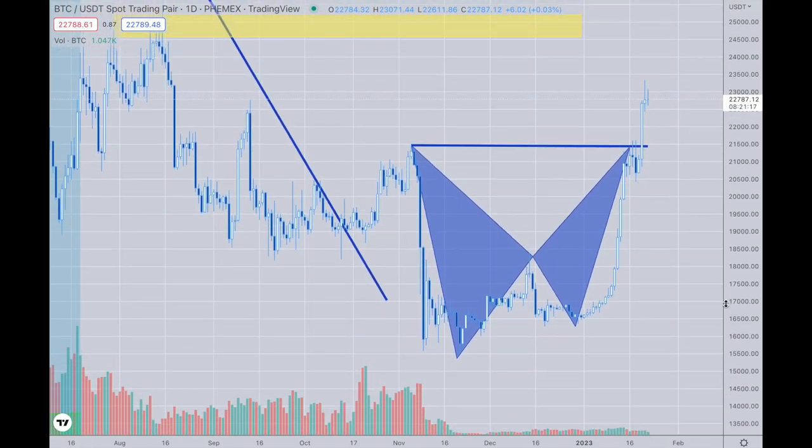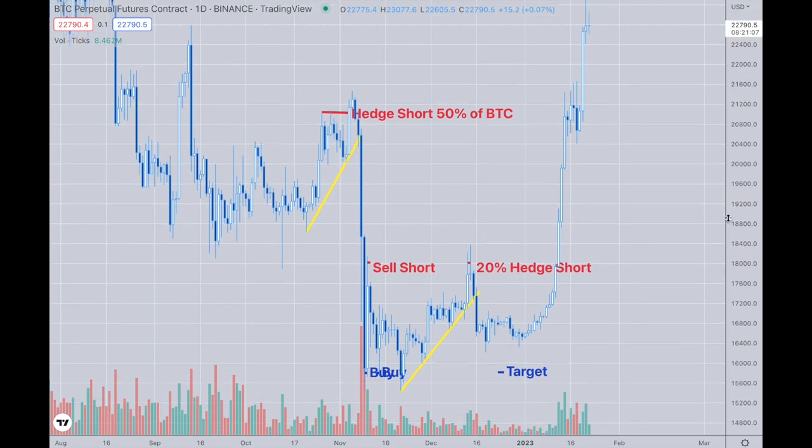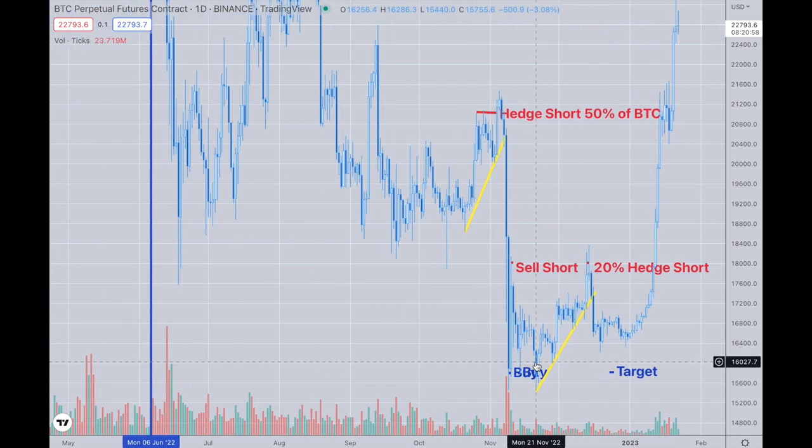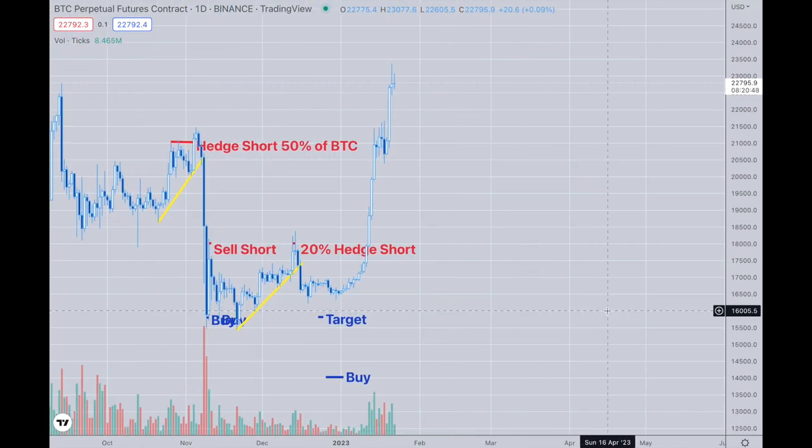I've increased my position — I did really well with all of the different hedges, which helped me build up more Bitcoin. My percentages are off; I own far more Bitcoin now than I did back in 2021-2022. I've expanded and grown it, put new money in when we dropped down to these levels. Closing out half of my hedge, I did very well and expanded my positions just from profitability.